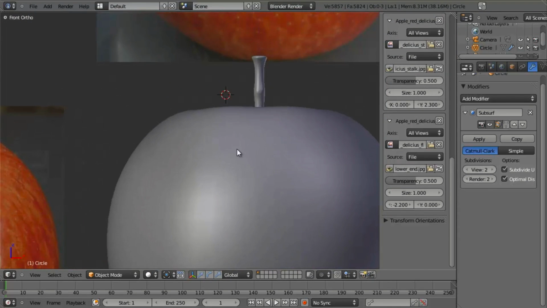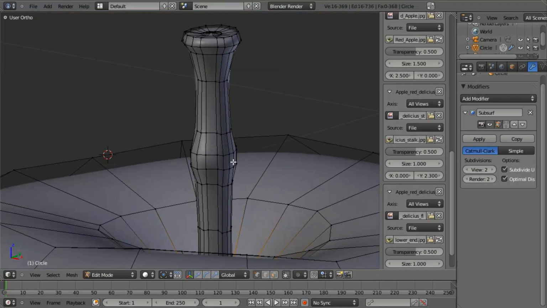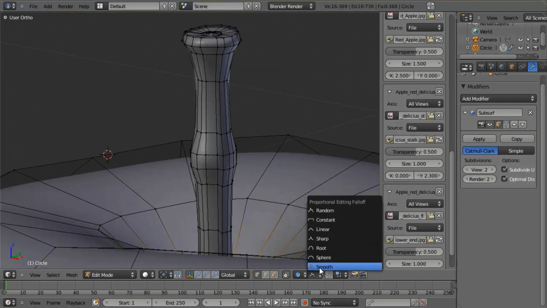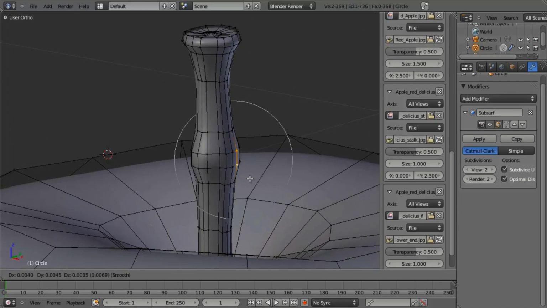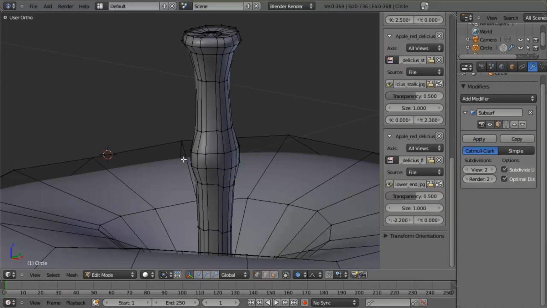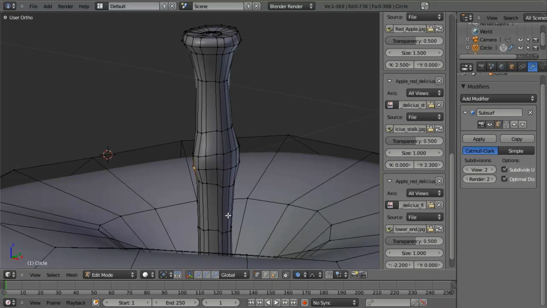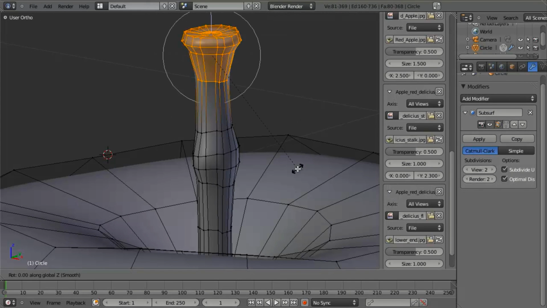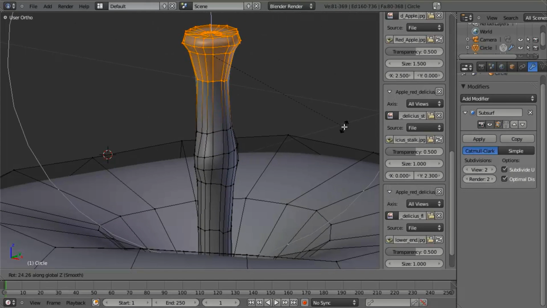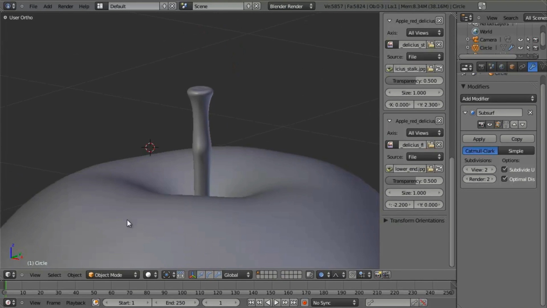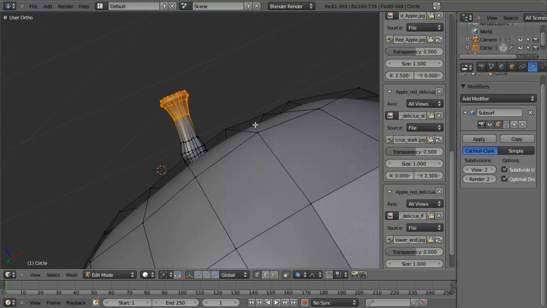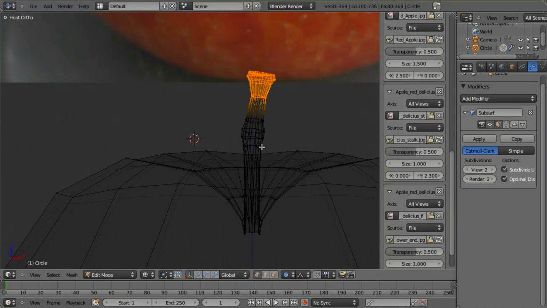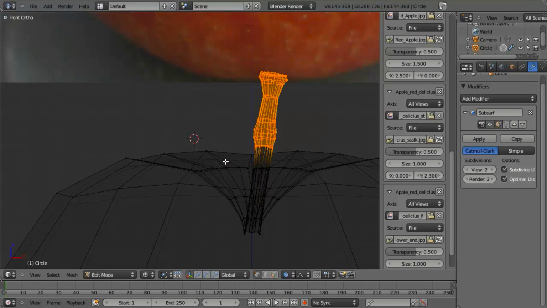That looks pretty good. Let's add in some more variation here. So first I'll turn on my proportional editing. We're going to switch this back over to a smooth curve, and we'll just scale the influence down a little bit. Take some areas up, some areas down, so I'm just scaling them around. Let's maybe select these. We'll hit R and Z, just rotate around the Z axis, which then we can just add in a little bit of twist in here. Maybe rotate it just a little bit, pull it over. Select these, pull them over here.